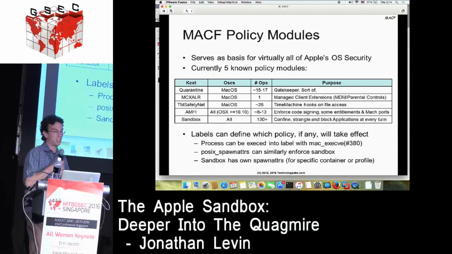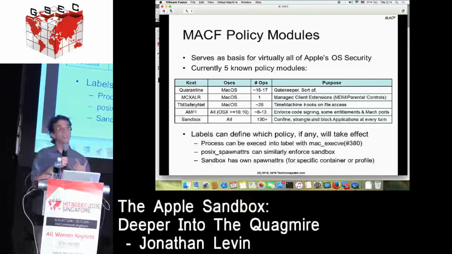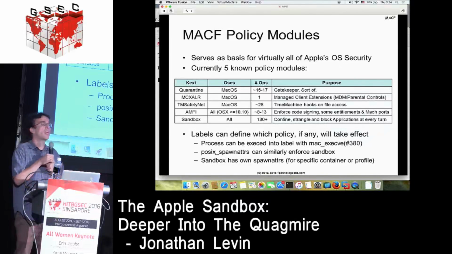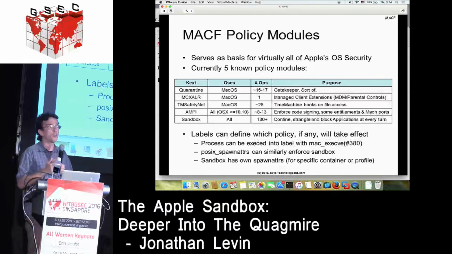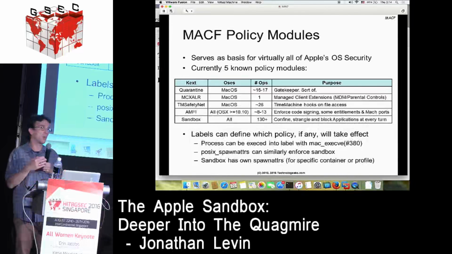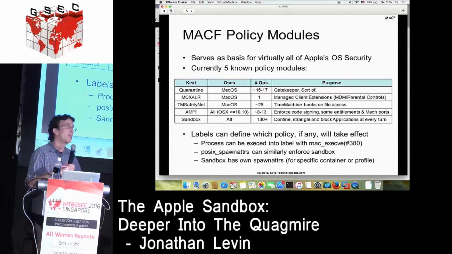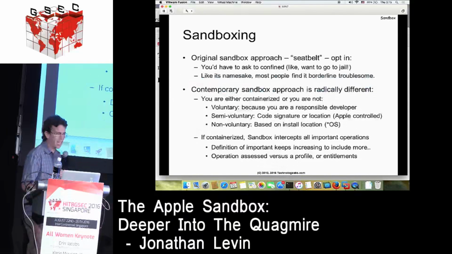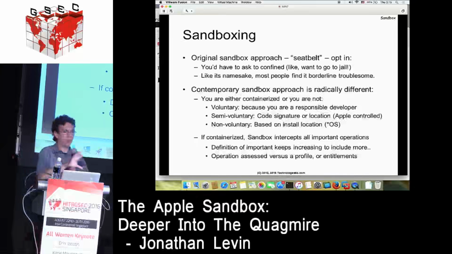Now, the idea is that you can decide whether a policy applies or not by spawning the executable. And when you spawn the executable, you usually do that via fork and exec or via POSIX spawn. In both cases, the implementation in kernel goes eventually into something called macexecve. And this macexecve is responsible for taking the binary and loading it. But before it does so, it'll also look at the label. And that label is basically a confine, whether or not we want to sandbox or do not want to sandbox. Now, this is where, up until now, everything is the same.